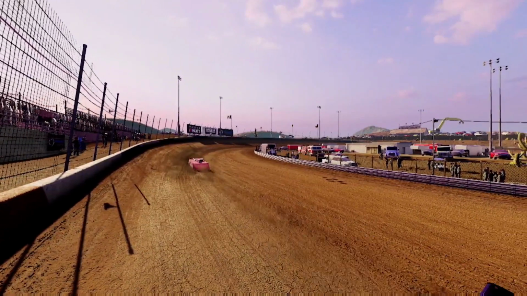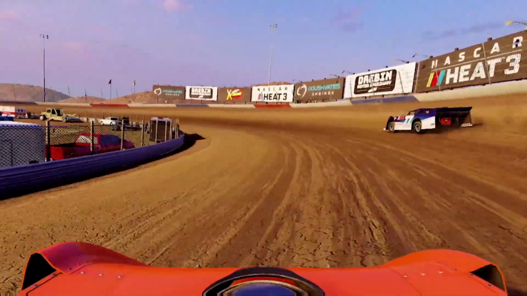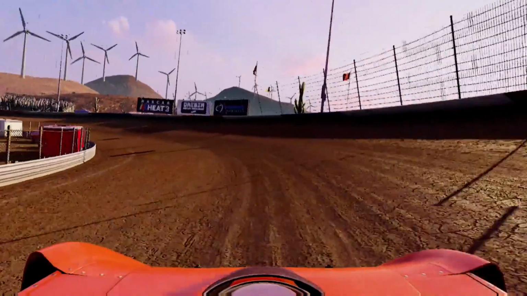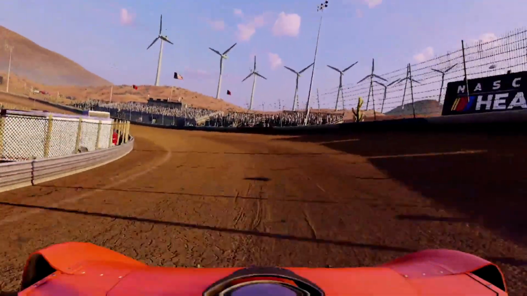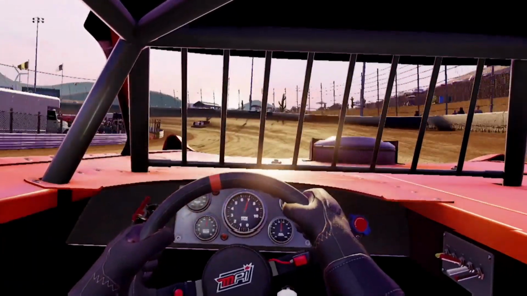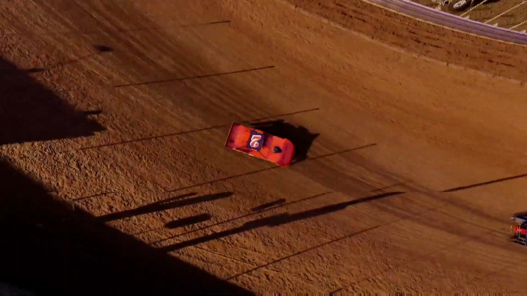When racing on the Xtreme Dirt Tour, getting a win often comes down to a head-to-head showdown between just two drivers. We're going to head out to Drebin Motor Speedway, located in Arizona, and have ourselves a good old-fashioned duel in the desert.